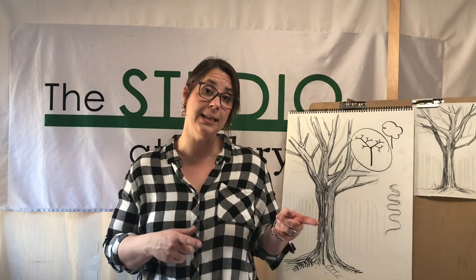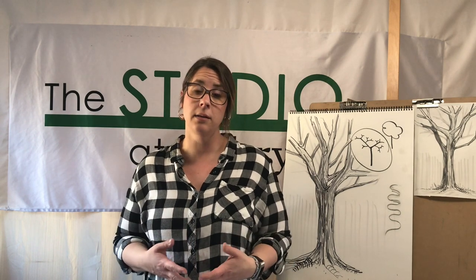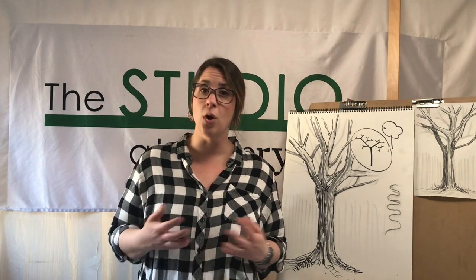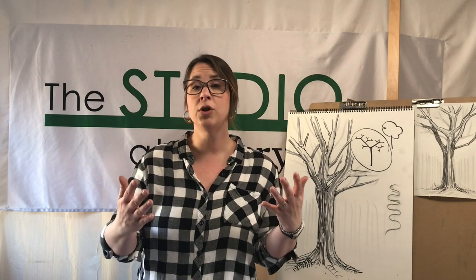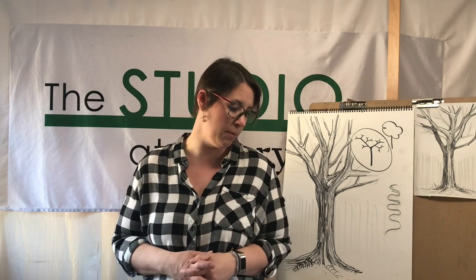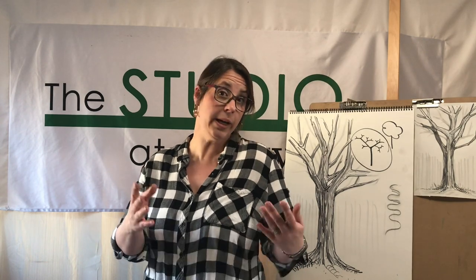And for the tree painting lesson that I'm going to give you, you need something to paint on, a sketchbook page. I'm going to show you how to use watercolors. If you have watercolors at home, take those out. You can also do this with acrylic paint, or if you don't have either, you could look to your baking cabinet for some food coloring. Just remember to dilute it in water. And then, of course, you need some paintbrushes. Once you have the supplies, you're ready to go.